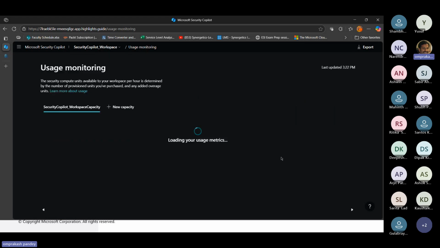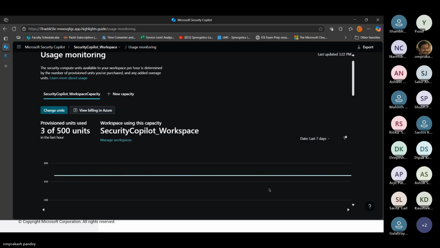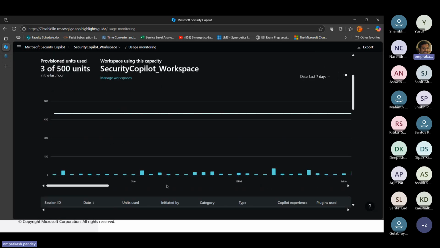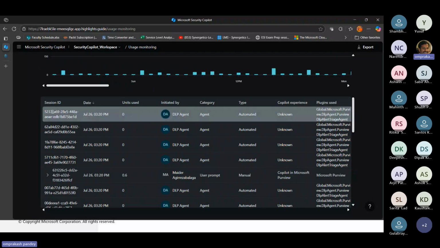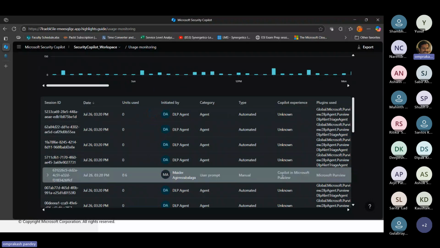Can you brief me last 7 days how has been the usage? So we can see the graphical report over here, respective session IDs, what was the Copilot experience over here.